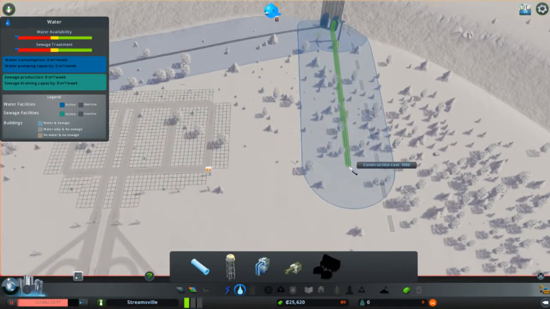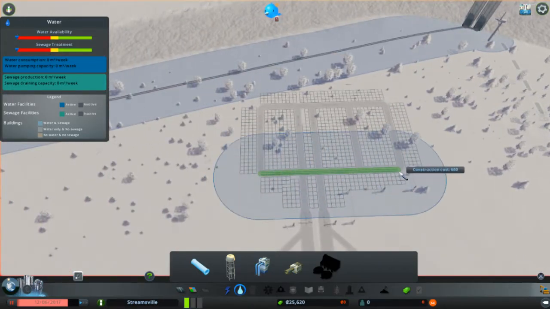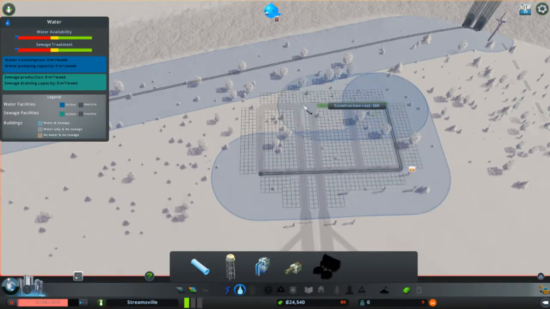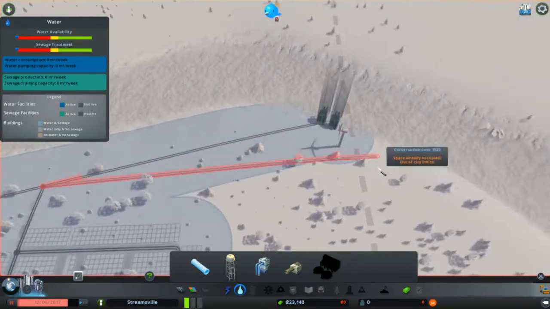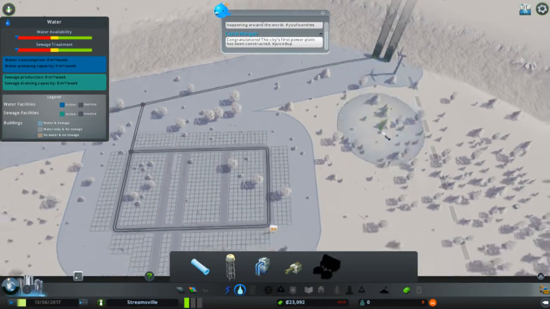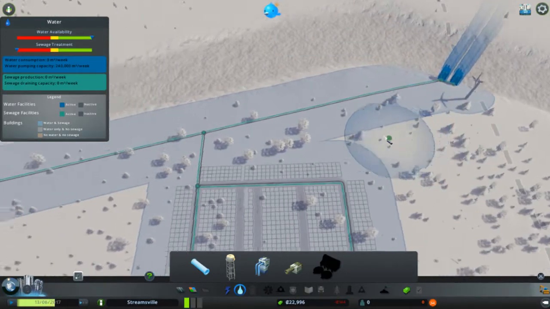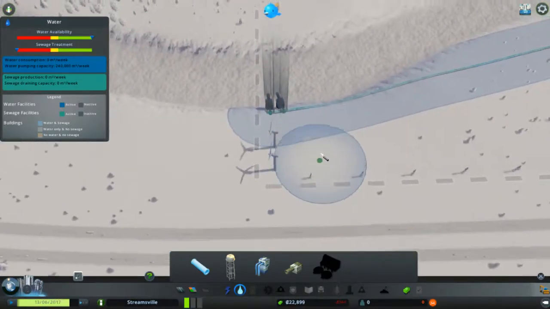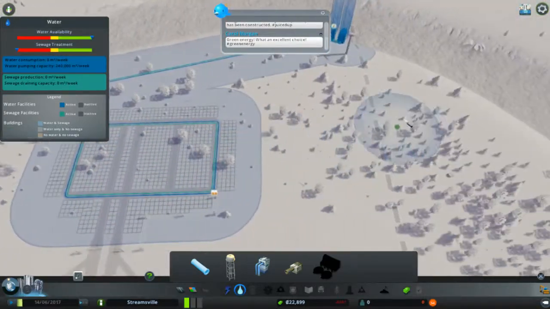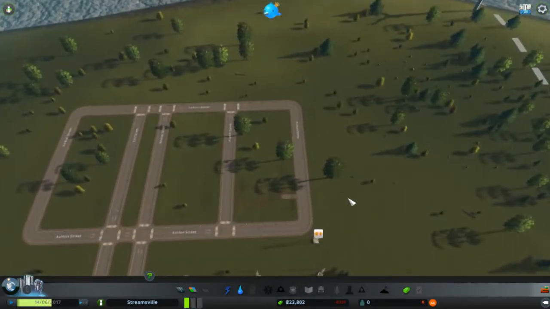And we will run it up like so. Actually, I'm gonna do it from road. Road to road to road. And I'll go ahead and connect it up, might as well anyways. And then we can unpause, and we should see some water flowing around through here. Possibly. There we go. Those are powered. Perfect. And that is fine and dandy right there.